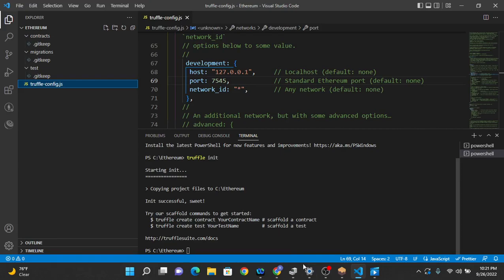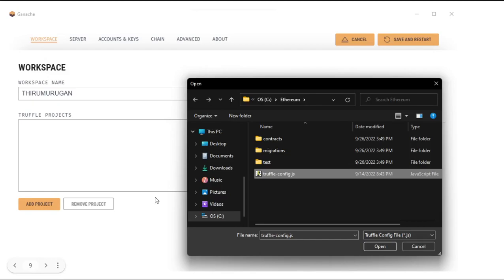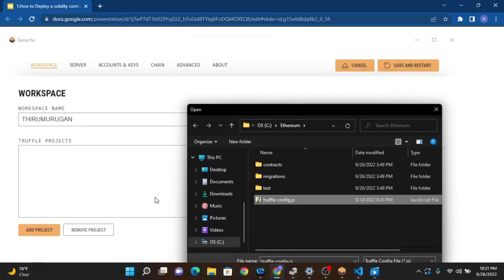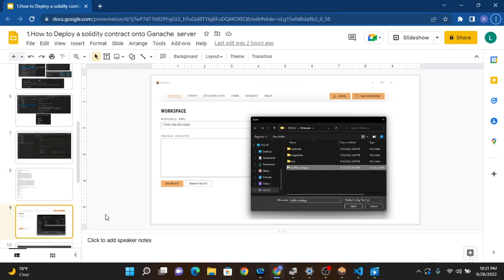A Solidity contract, and basically we are going to do the standard hello world. I'm going to do the hello world here. Let me copy the code.